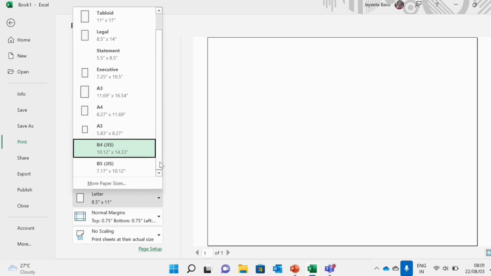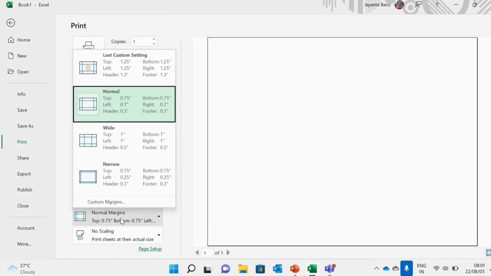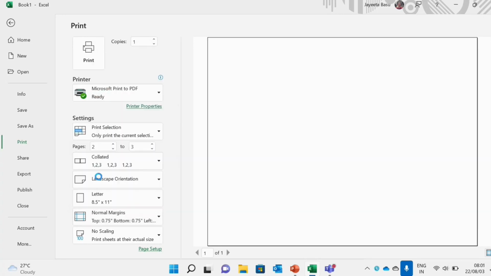So understand that whenever you're printing out the paper, you have to know what page size you would want. And the next is the margin. Now, margin is something that you also know about. Why? Because margin is very important. You do not want the data to be at the edge, right? So it's always better that there is a margin in the page when you're printing it out. It can be narrow, it can be wide depending on the amount of data. Also, it can be normal as well, which is the default setting.